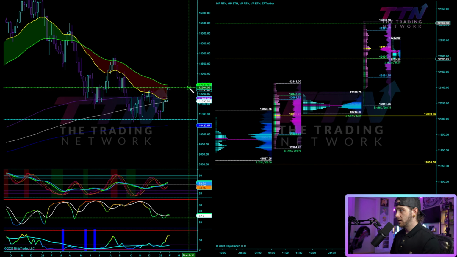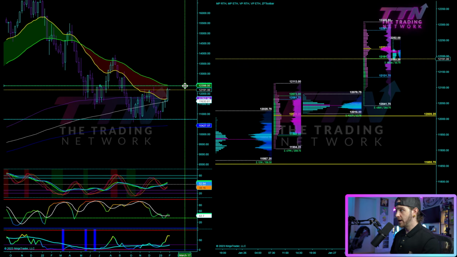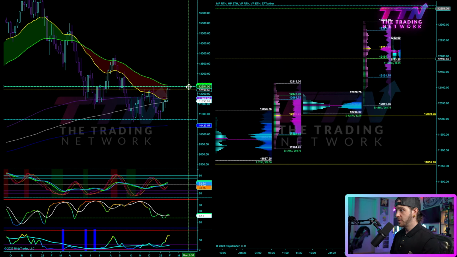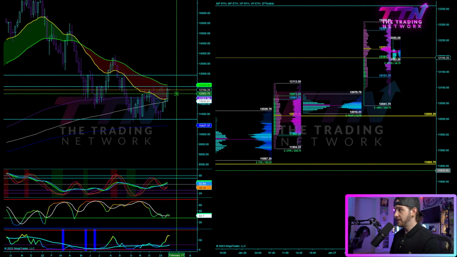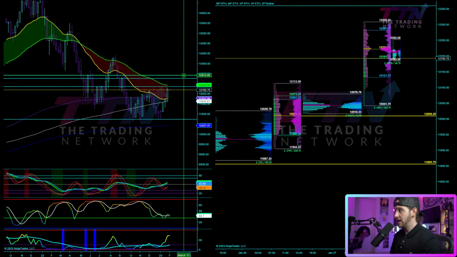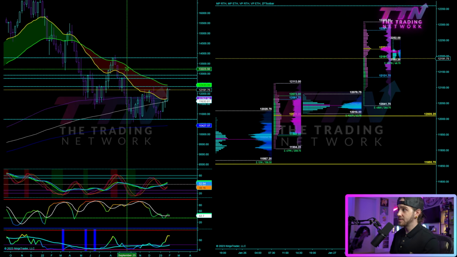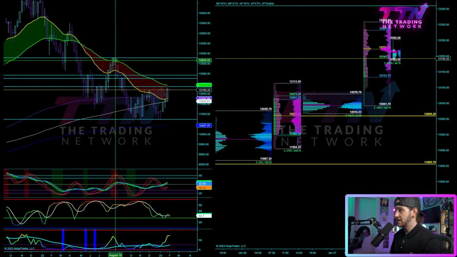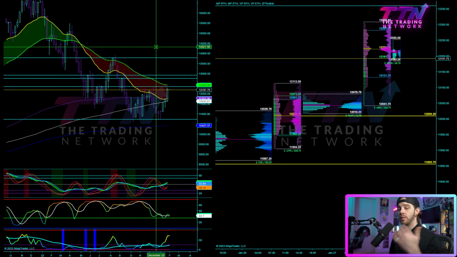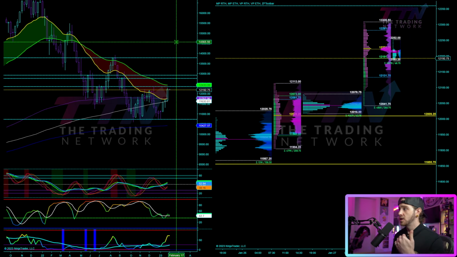You could even consider a little zone here. And if we break above the top of this zone, which would be like 12,350-ish, very likely getting that test of 12.7 and then 12.9, and perhaps even further to the upside to test this area as well. Now, we want to take it one level at a time. We never want to get too strongly biased to one side. We want to make sure we are staying even keel in regards to our bias, allowing the market to tell us what to do instead of imposing our view on the market.